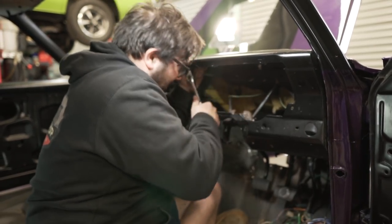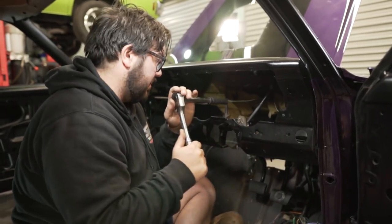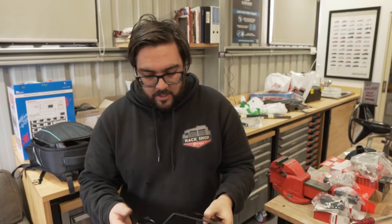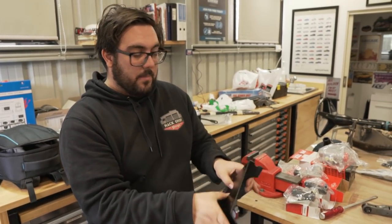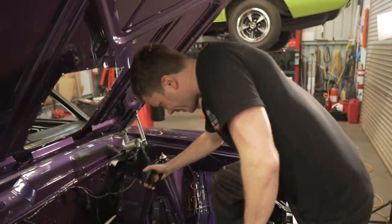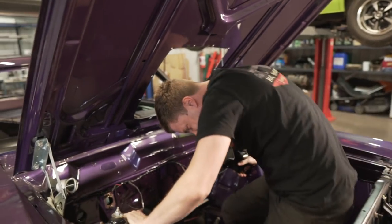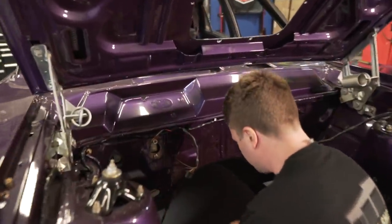Shall we move to the front and put this bracket on then? We'll do the front. We can put the boosters on and the master. Love the smell of fresh paint. If anybody's ever wondering why Nathan likes to paint, there's your answer. So I've painted the bracket - it's nice and flat black. Probably do it with another coat, but it's okay. Let's put this in. You want to do the honors? Ow! Again, didn't hurt. Maybe that's today's word of the day. Ow! Get to the job.